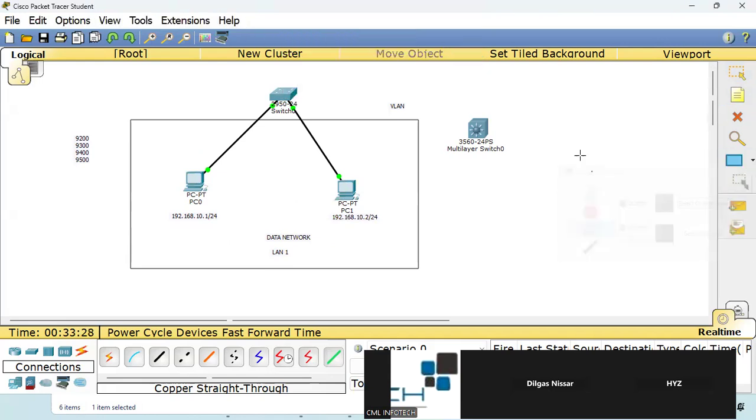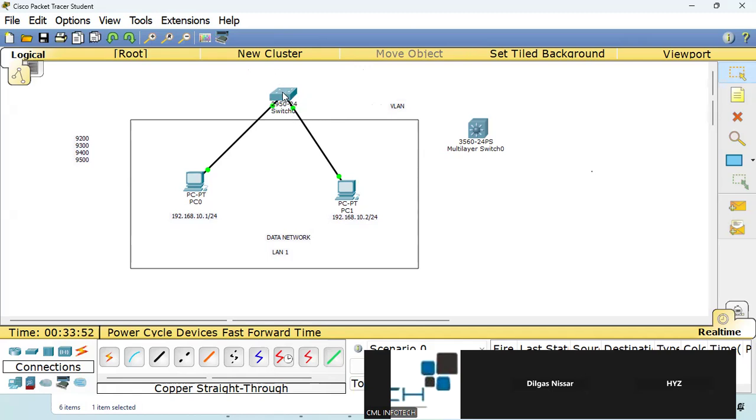By default, any brand of switch, any service-level switch like layer 2 or layer 3 switching or routing, any brand like Cisco, Huawei, HP, Aruba, Extreme, Avaya, Dell, anything: when you procure a switch without doing any configuration, the switch belongs to one network.